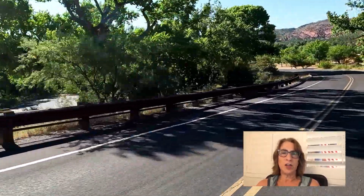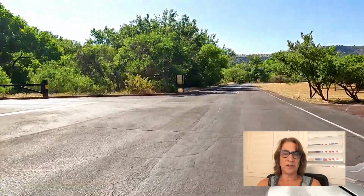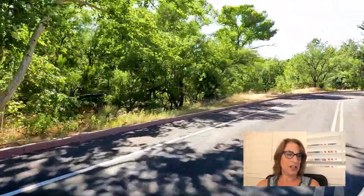Now, before I was talking about some of the homes for sale here in the Red Rock State Loop, and I think I mentioned that the bulk of the homes are going to be between $1.5 million and $4 million. However, there are a couple of outliers, and the two most expensive homes for sale in Sedona right now might be in this loop. The first one is about $13.75 million. That is 6,300 square feet total when you count all of the buildings, and that one is on about 35 acres.